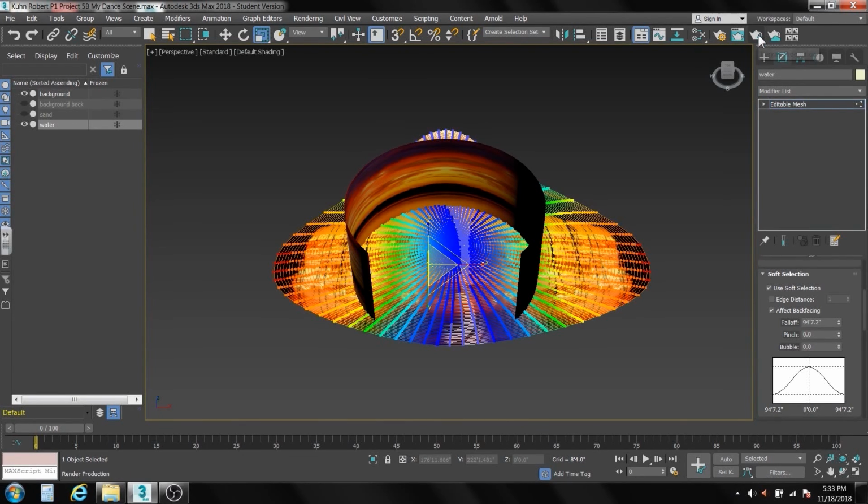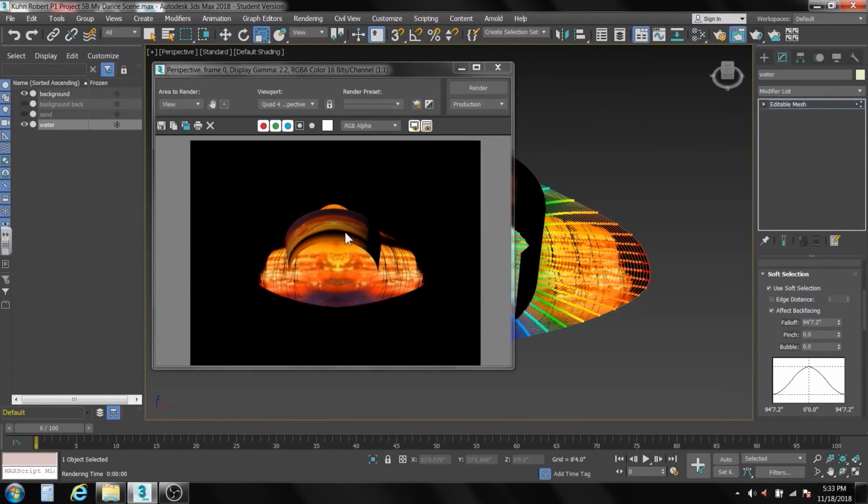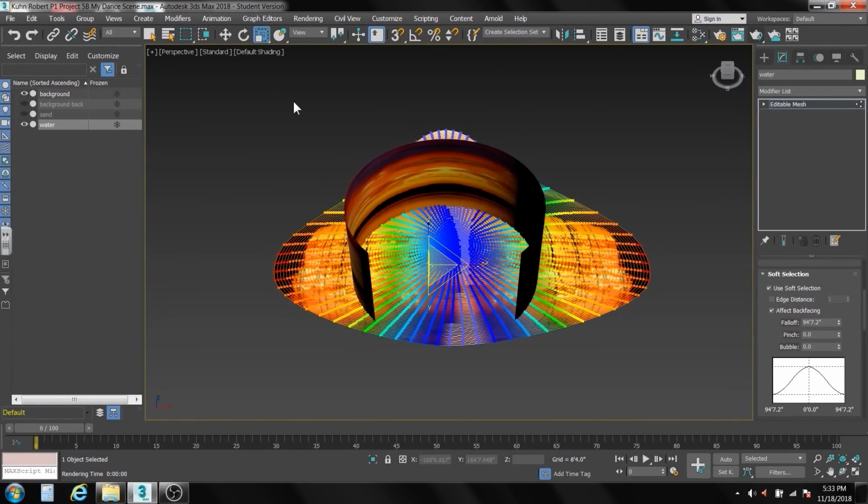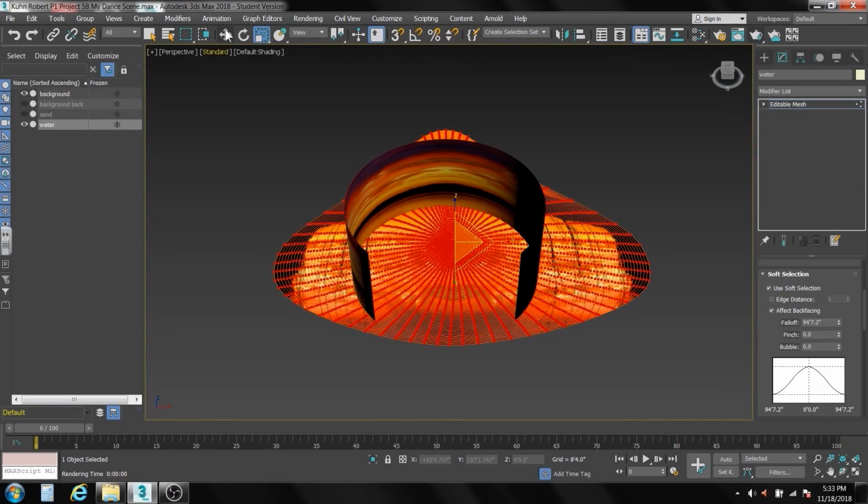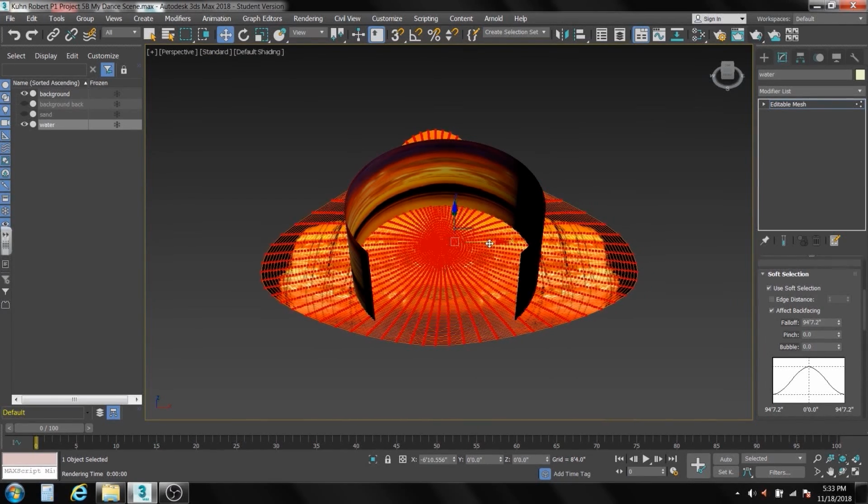So let's just do a quick render. Looks like it pretty much. I wanted to get most of that tree out of the way. Here's what I could do. Select all of this right here. And I'm just going to move it over. Just a hint. Okay. Is that good?